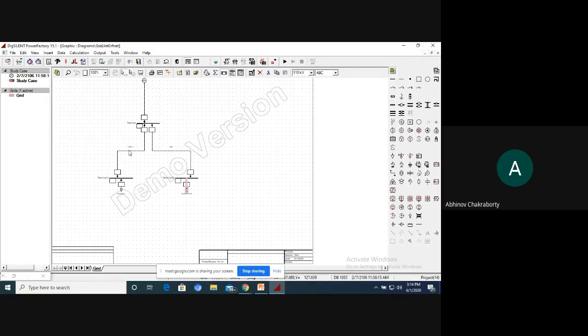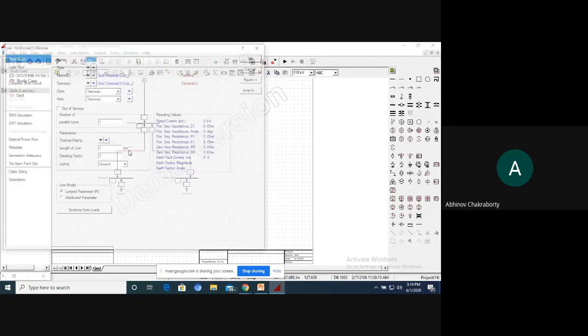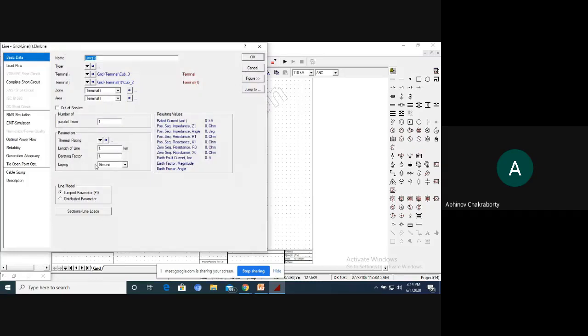And over here, you can see if you move into the transmission line part, over here I'll be showing you that is laying. Laying is ground. So it was 0.8 meters below the ground. You have other options as well, that is in the air, that is the overhead. So if you choose overhead, again, the specifications are going to change.